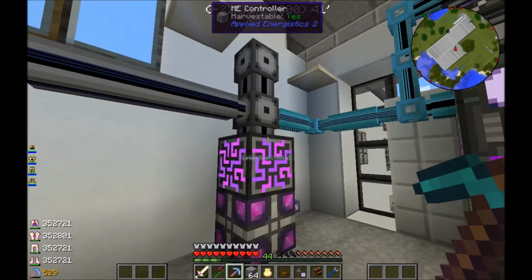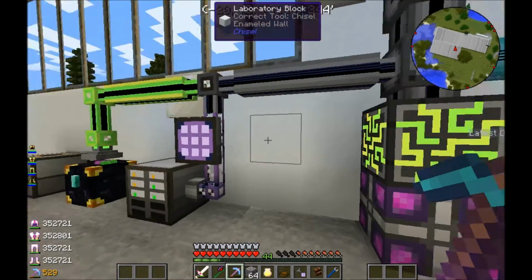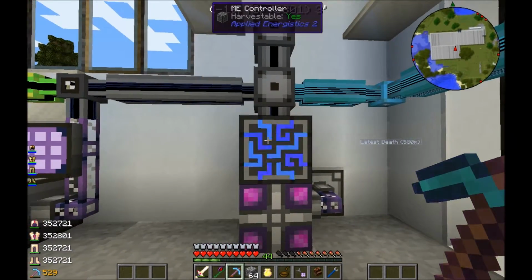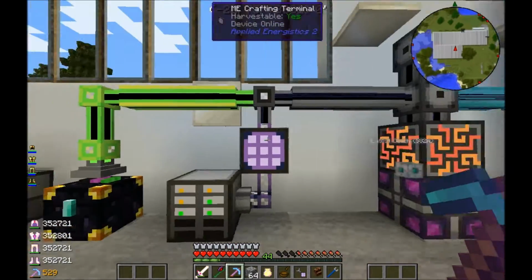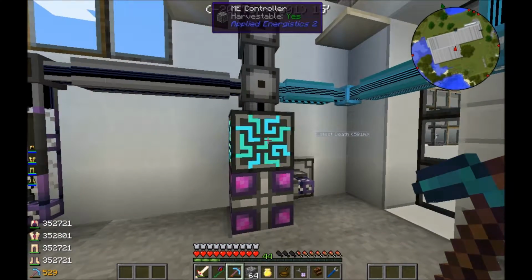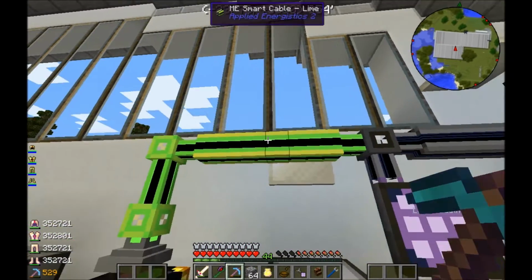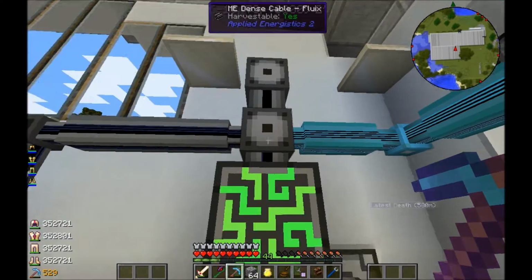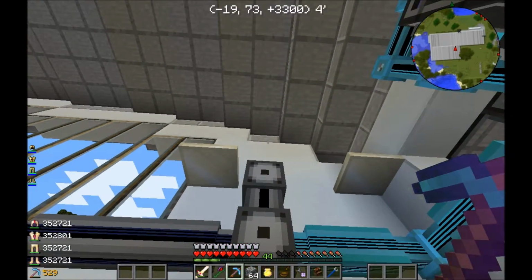The next thing is this ME controller. Basically what this does is this allows you to have your network. Now you don't necessarily need this right away. But once you start getting all these components, it's basically your heart. And then what they did with the cables this time, you have this big fat one here. This is called your dense cable, right? The dense cables can hold up to 32 channels.